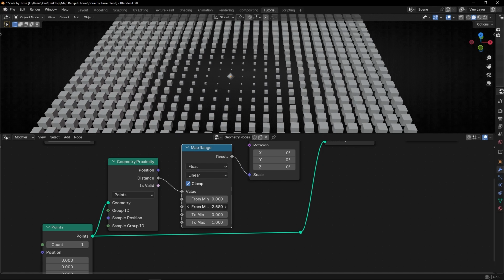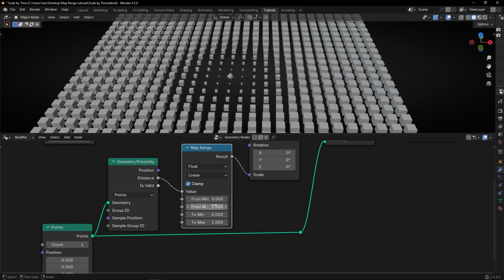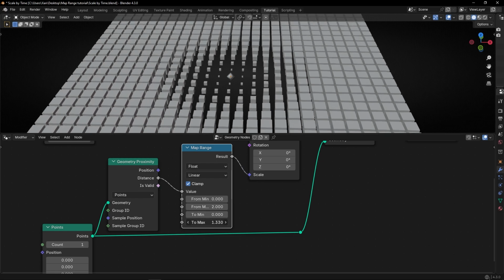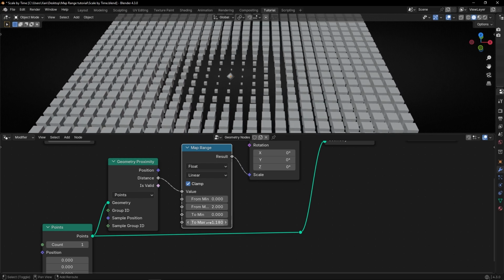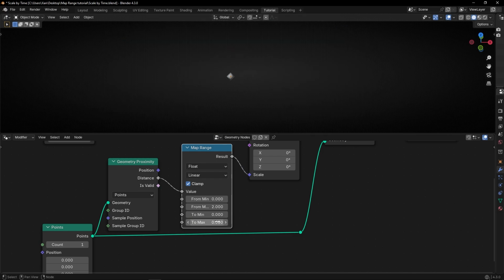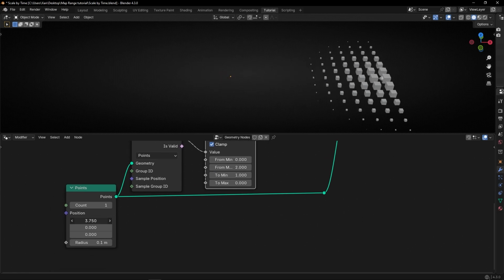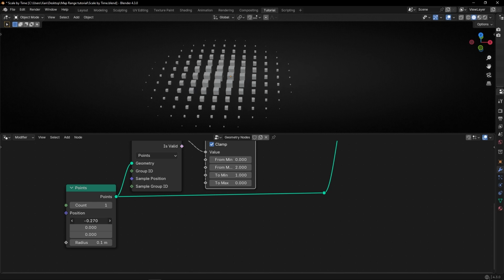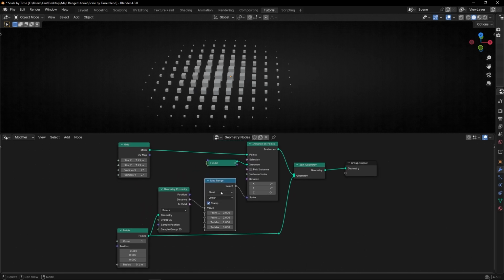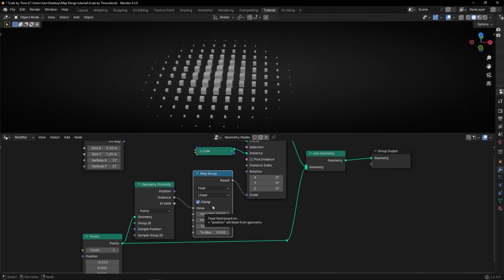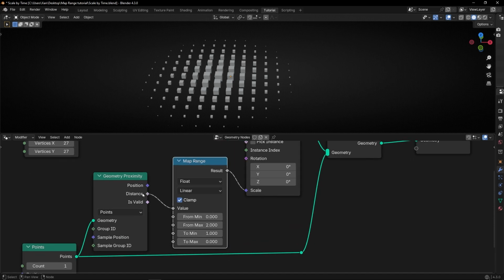Or maybe what I want when, for example, the distance is 2, so all this out of the range, I want to have a scale of more, for example, this value, or less, maybe 0. And maybe I want to invert this. When the distance is minimum, I want a scale of 1. So now, if I move this point, as you can see, I have this effect. So you get the idea that thanks to this, we can MapRange these two values, distance with a scale. But you can apply this to any project.